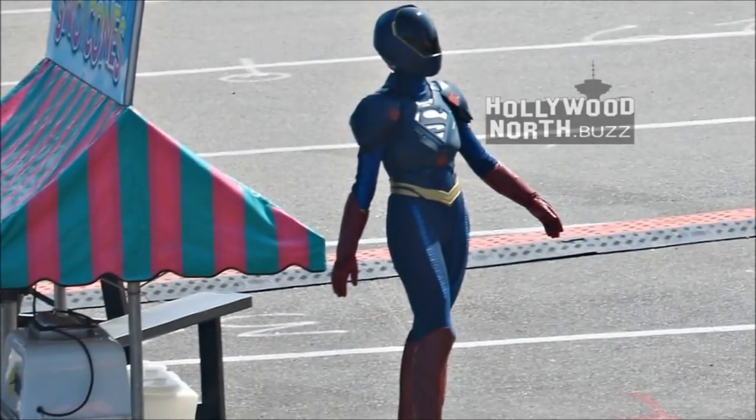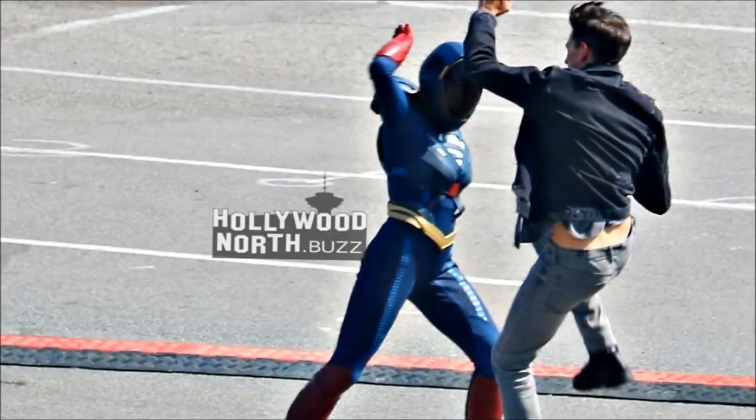Overall, let me give my thoughts on the suit first. I thought the trailer shot was very intriguing. I still think it's really intriguing that she's wearing the suit — it seems very Injustice-y. I actually don't mind it, if I'm honest, via this Hollywood North Buzz photo with her actually fighting what looks like Sam Witwer, or it could be someone else, but he is supposedly one of the big bads at the start of the season. Potentially this is Agent Liberty — I can't really tell because it's from behind — but her suit looks pretty cool in the light.